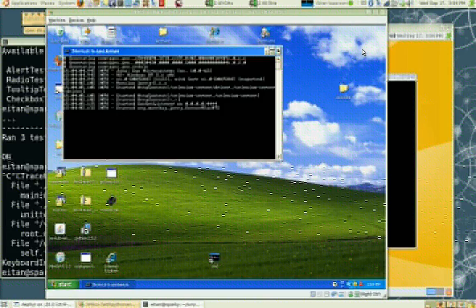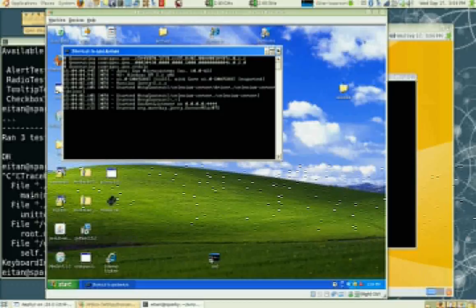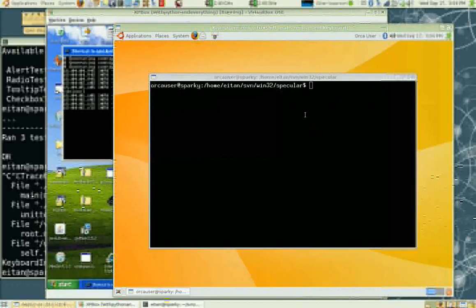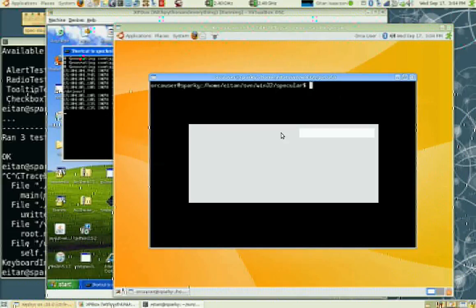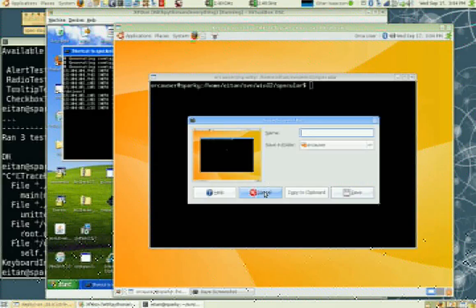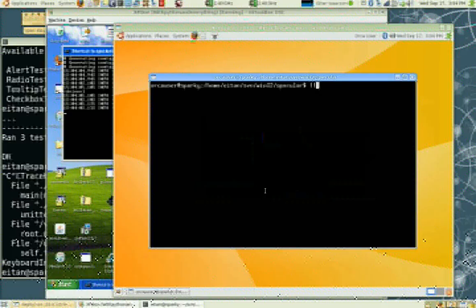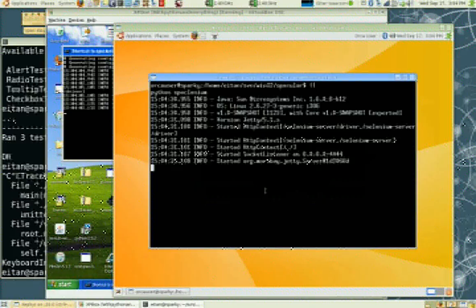It has Python and all the shared libraries that it needs to run packaged in one file. This is the same thing on the Linux end. And we're just going to run the Speclenium server and the Selenium server. Alright, so we have the service running on both computers.